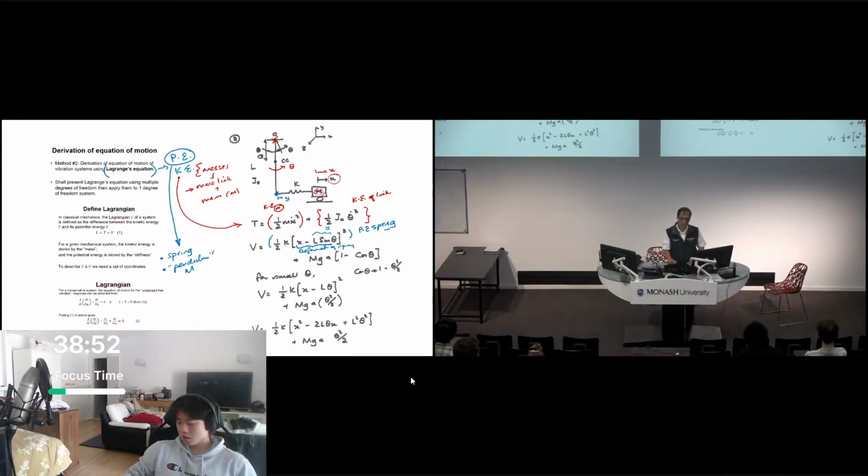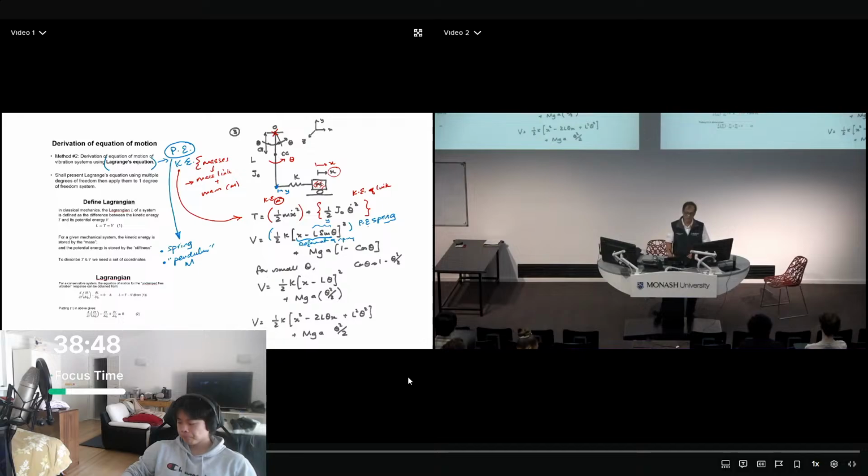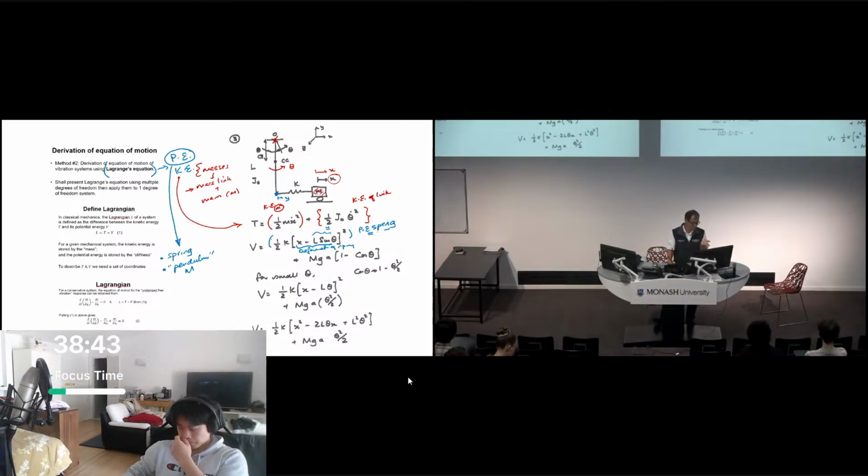So if I square it, multiply by a stiffness, and then multiply by a half, this will be the potential energy that's stored by the spring. Any questions with that? All right. And then the next thing is you have this quantity here, which is the potential energy of the mass m, big mass M.